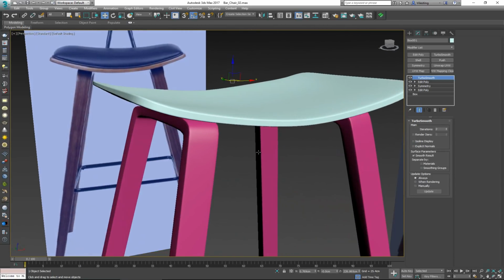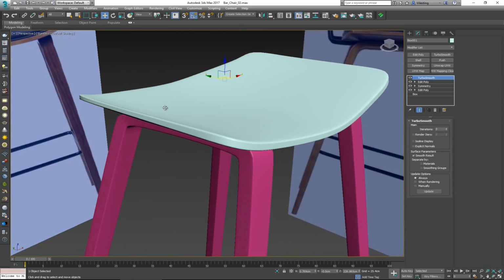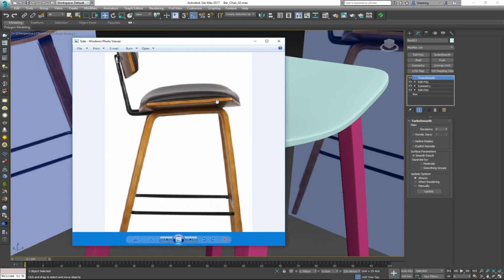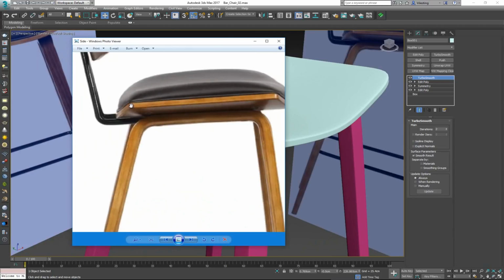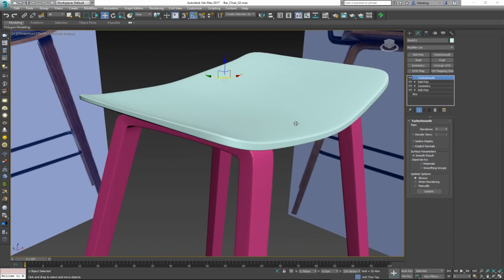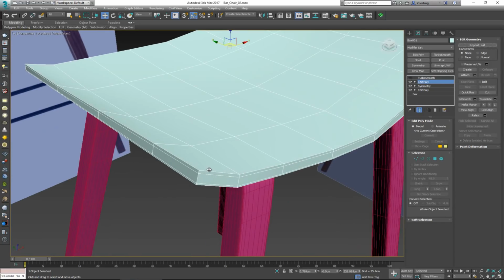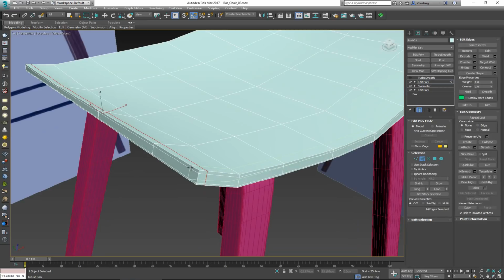But in this case, we can either use it like this, but the thing here is that if we take a look at the reference image, we're going to see that these edges here are actually sharper. So in order to get that sharpness, we need to add in just a few more supporting edges on the corners. So one over here like so should help, one over here.